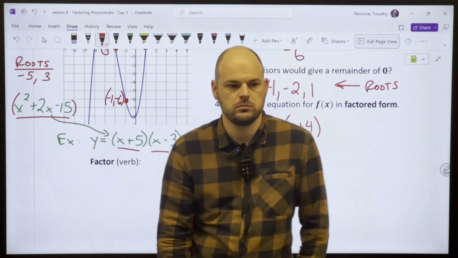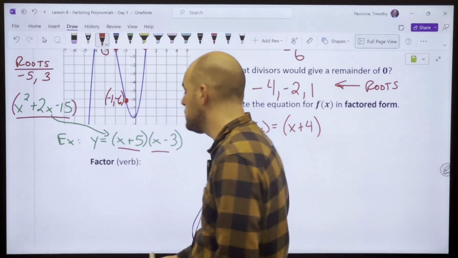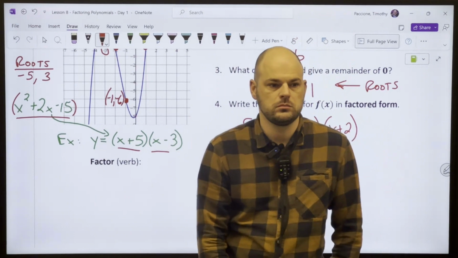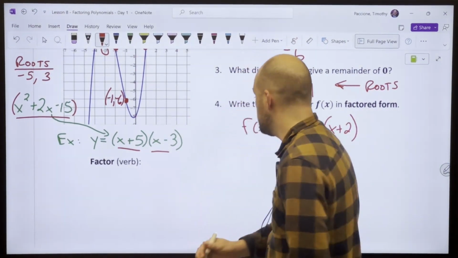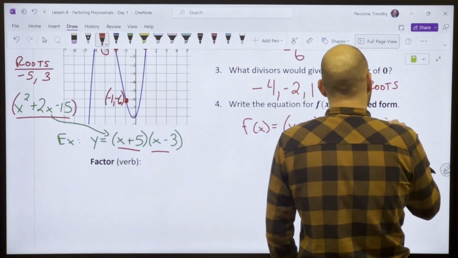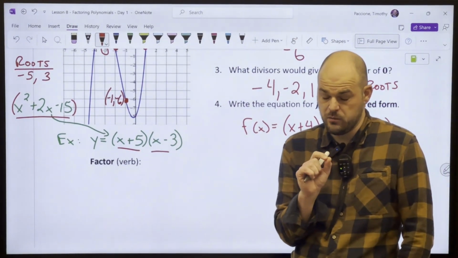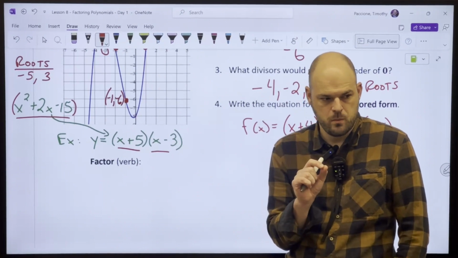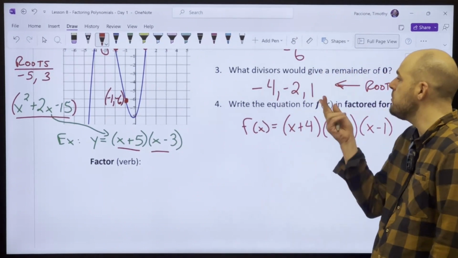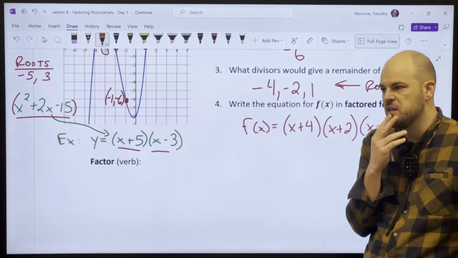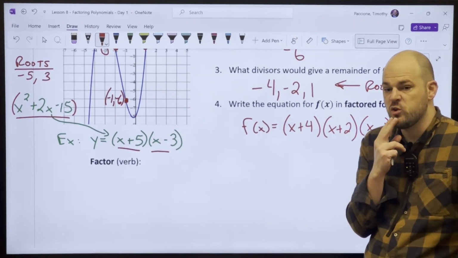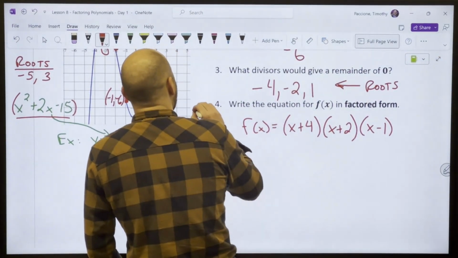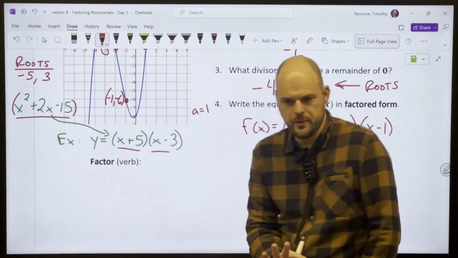Somebody else give me another one. Go ahead. X plus 2. Somebody else give me another one. X minus 1. Now, we're ignoring one little piece for now. What are we ignoring? Anybody know? No, we've covered the roots. What can functions do sometimes? Stretch, right? So I would have to actually tell you, and I should have put it in the problem. A is 1 here, okay?